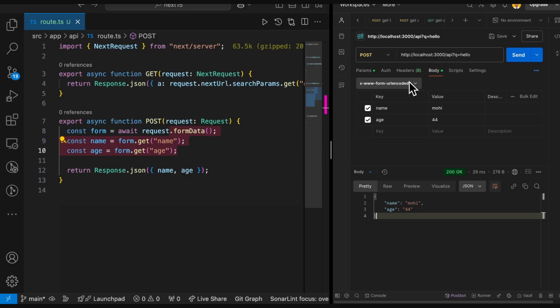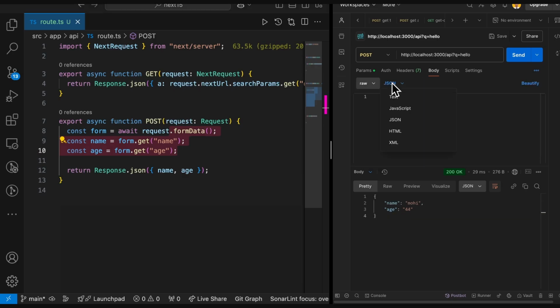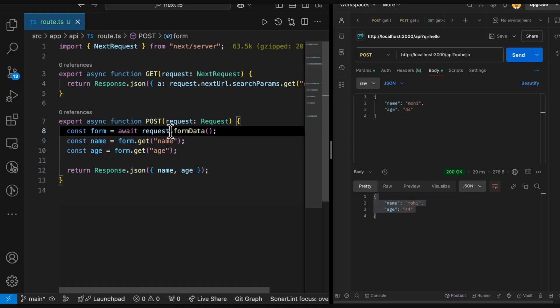So what I have to do, first from this dropdown, I call raw, and here I'm trying to send JSON. So I make a JSON here. I can maybe copy the same data here that I have. So let's copy and paste. This is a standard JSON that we can pass and it's valid. And here what I have to do is, instead of calling the requested form data, I have to call JSON. Again, I have to await. Now the JSON is here.